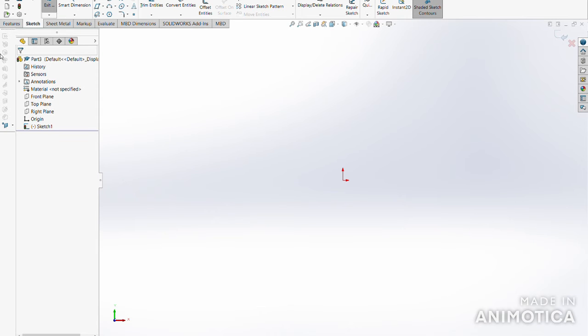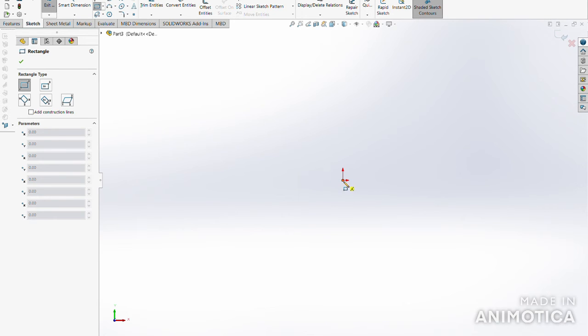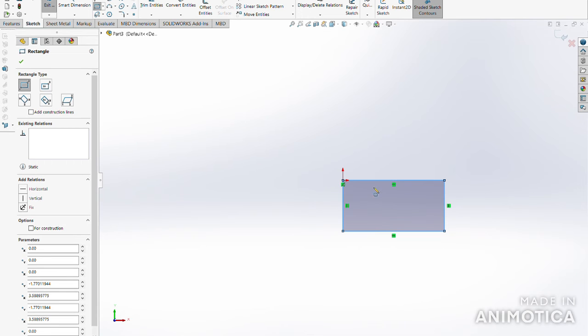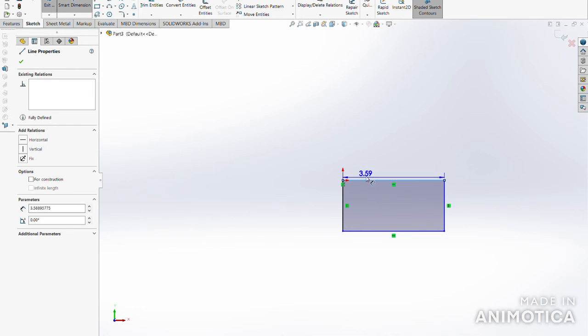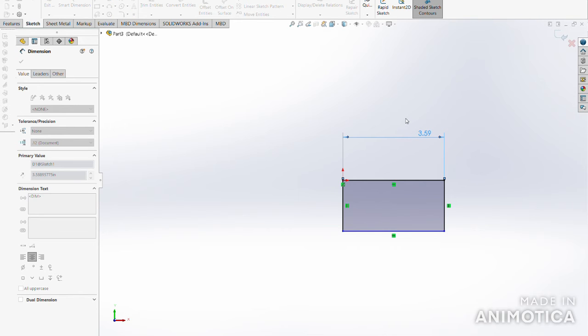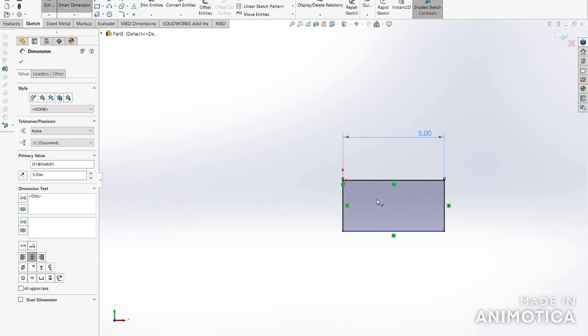So the basics of smart dimension: say I take out a regular corner rectangle and make that here, and say I want to make this top part 5 units or whatever. I can draw this smart dimension out after clicking the smart dimension button and say I want to make it 5 inches, and modify it to 5 inches, and now it's defined with that length.